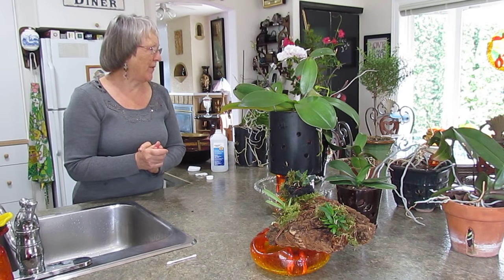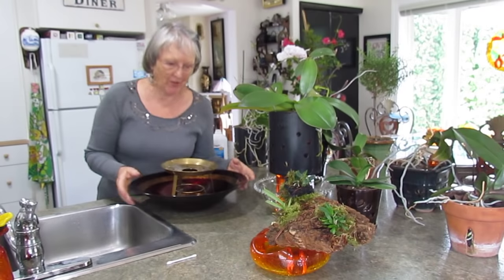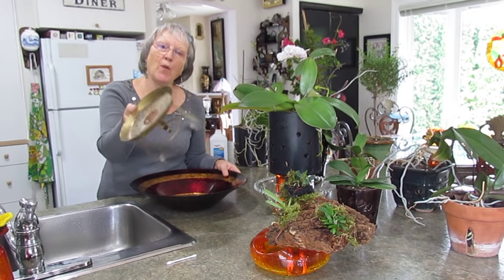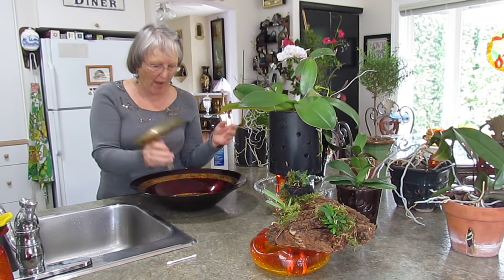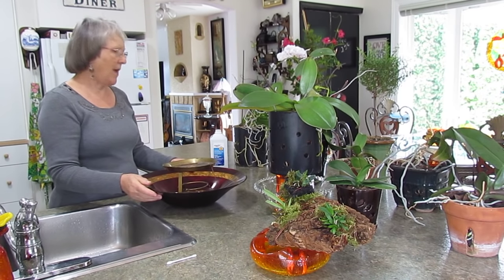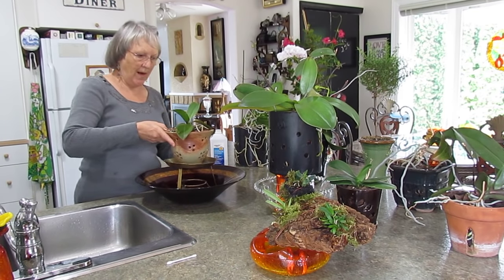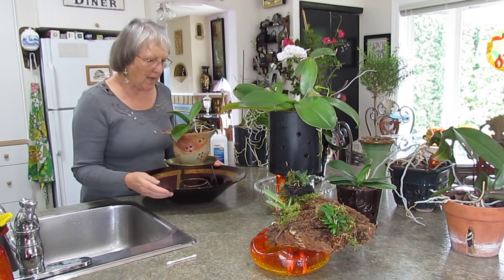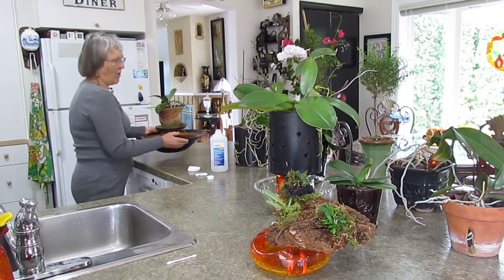When you're out visiting and someone is throwing things out, watch for little copper trays like this — copper still looks nice even when it gets wet. You put it over your bowl. This is an old fondue pot — you set your orchid up on it, and you've got a nice little display with water in the bowl for humidity. Decorate them, put them in the light — they're all going into my west-facing window.